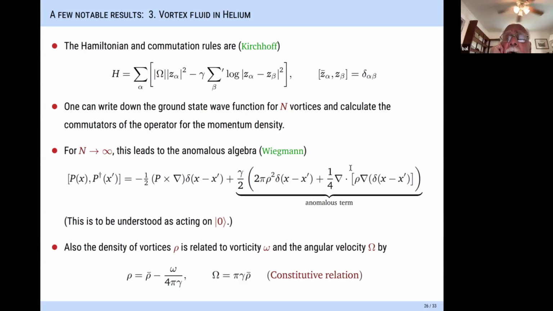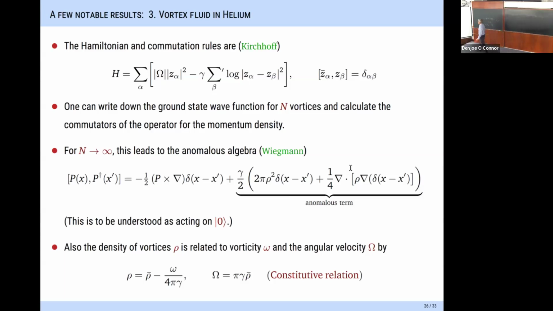From what I know, in these type 2 superconductors, when you have these vortices, they form a crystal. Crystalline lattices. Okay? That's right. So, that's one limit, actually. But we are talking of a different limit because this is helium. They can freely move, so they don't necessarily form a crystal. Okay, go on.